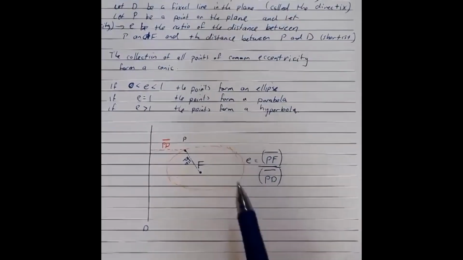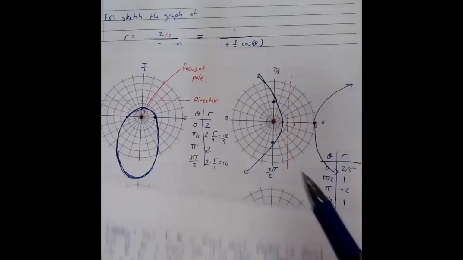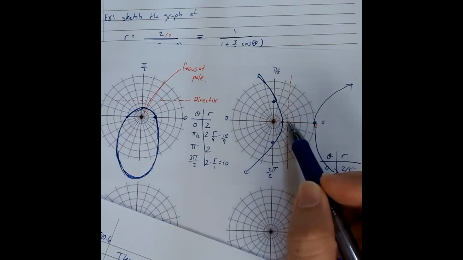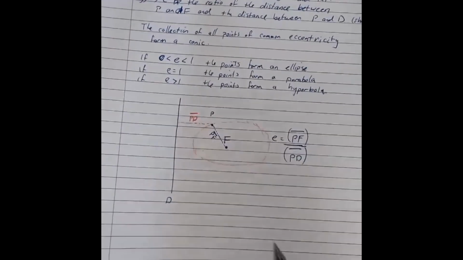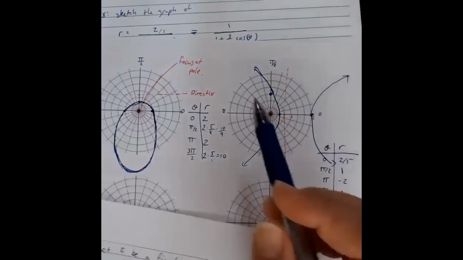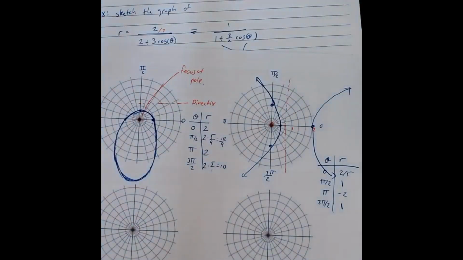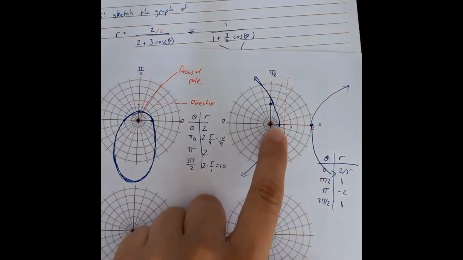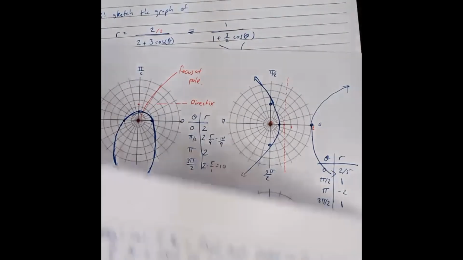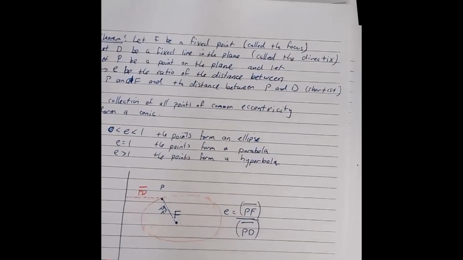Because, of course, if it crossed my directrix, going back to our theorem and definition of eccentricity here, if the point crosses the directrix, then that means that there is a point which has a distance of 0 away from the directrix since they intersect. But if the distance from a point to the directrix is 0, that means our eccentricity is undefined. So as long as we have a defined eccentricity, or in other words, as long as we have a conic, then the distance between any point on the conic and the directrix must be positive, right? It must be non-zero. Otherwise, the denominator of our eccentricity is undefined, and well, then we just broke everything.